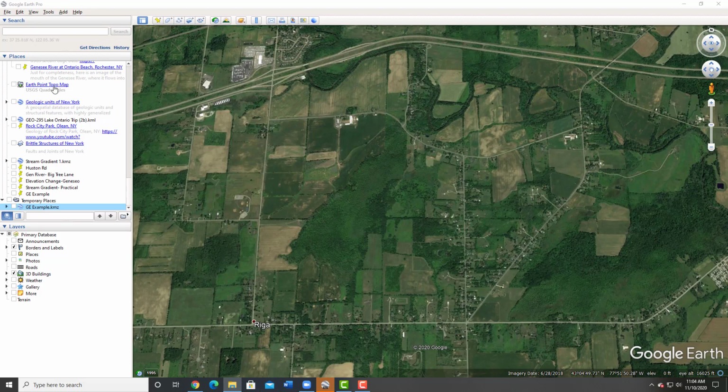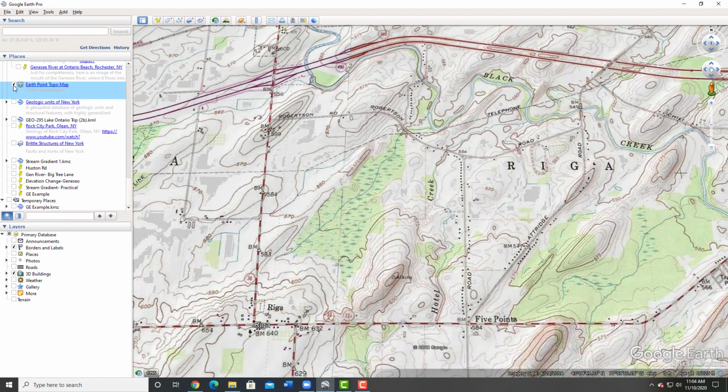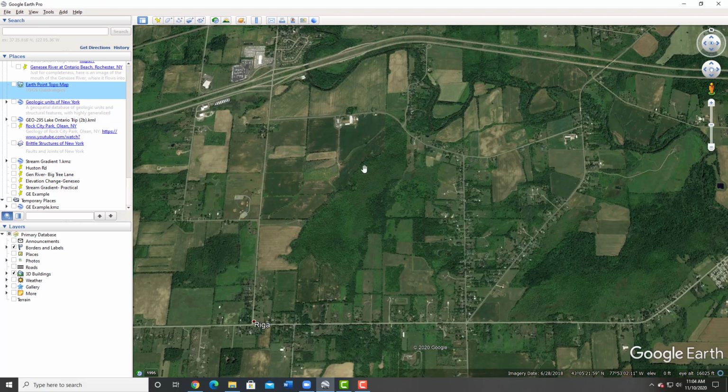As you can see, I'm on Google Earth a lot, so I have lots of different places here. When you click that on, it'll take a second, but it will overlay topographic maps right in the area that your placemark takes you to. What's kind of cool here is you can see a swamp illustrated by this little symbol on the topographic map, and when you turn it off, you can see that the swamp is the wooded area, which is because it's swampy and so no one can really use that land the way it exists right now.